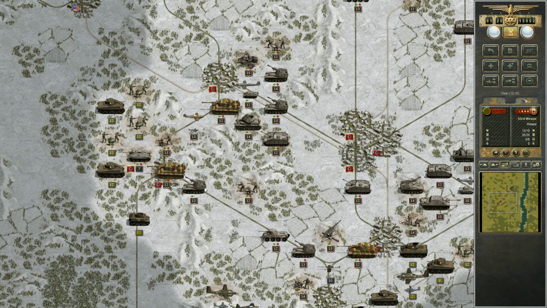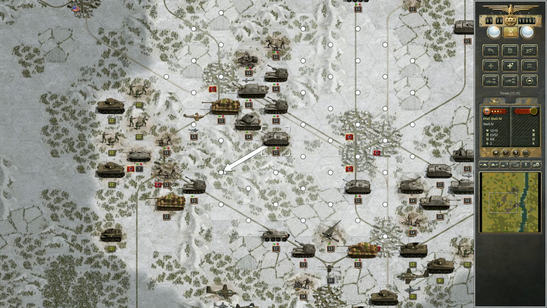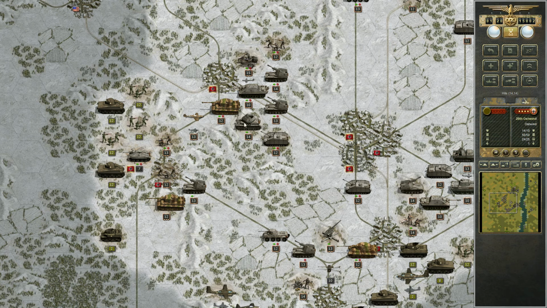Alright, let's see this area. So. Another Tiger on a hill protected with artillery. I think I can do this.